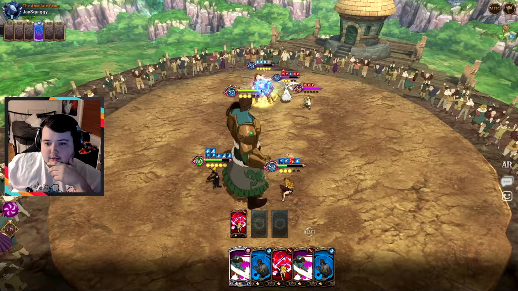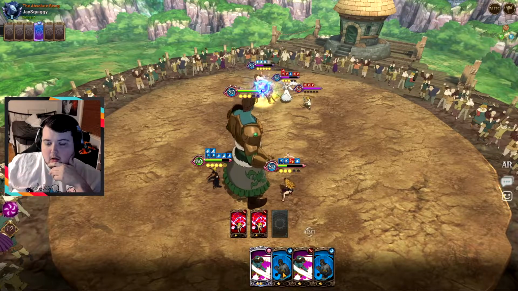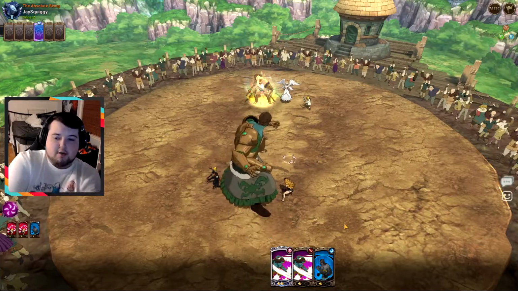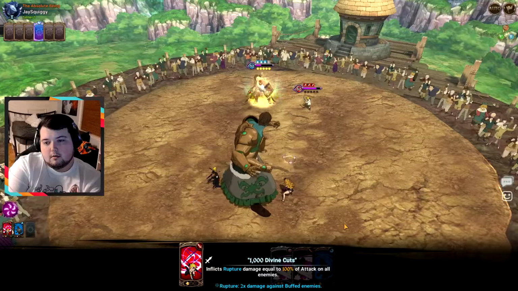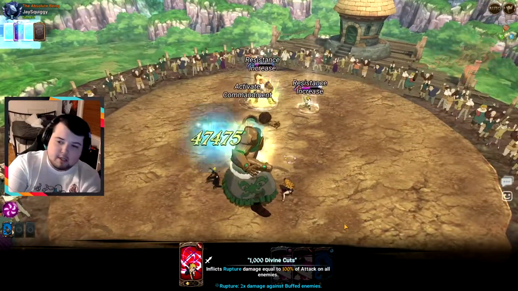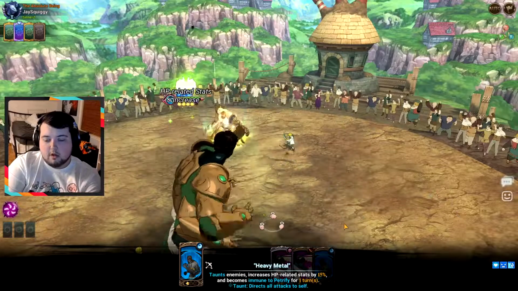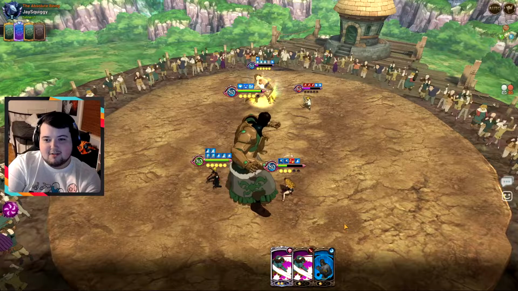I think we just go for double AoE here, and then we'll just taunt up so he has to hit Drole with the ult. Wondering how much this does to melee. Pretty decent, not too bad. We almost killed Escanor actually, which is kind of surprising.